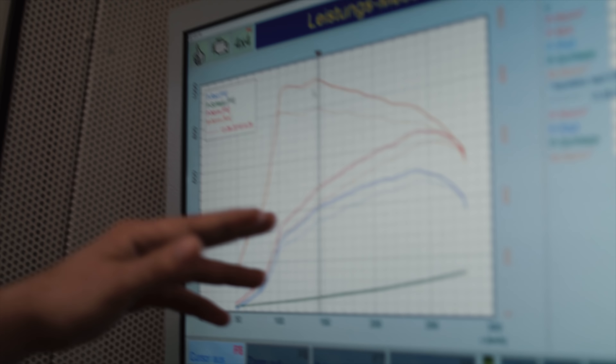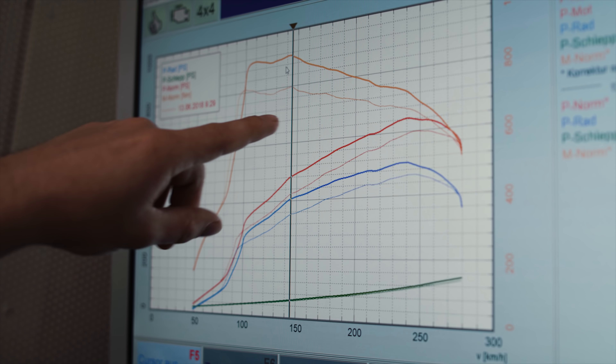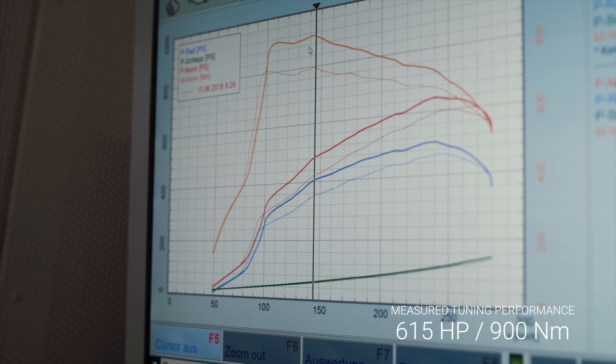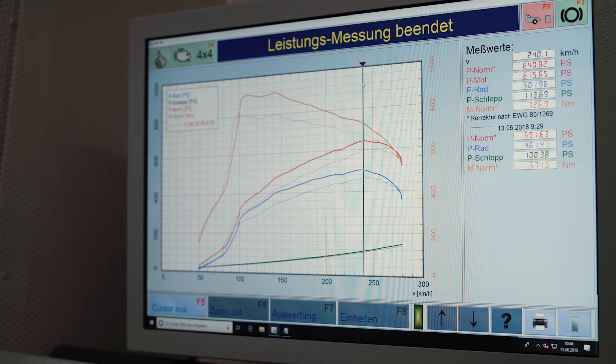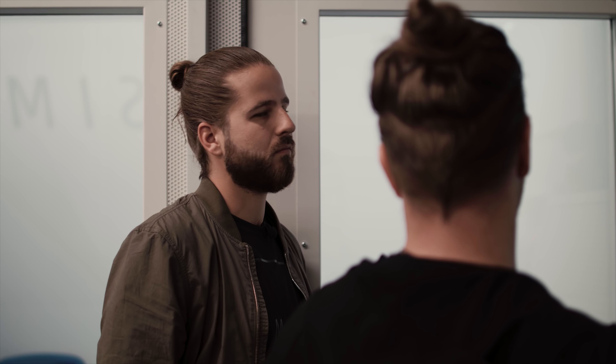You can see from around 800 to 900 Nm of torque, and the power peak we increased to 615 horsepower from 575 stock — uncorrected values. You don't correct Porsche values for newer generation ECUs because they do the correction automatically in the ECU. If you do it again on the dyno, you would correct the values two times. That's why you don't correct values for Porsche engines.